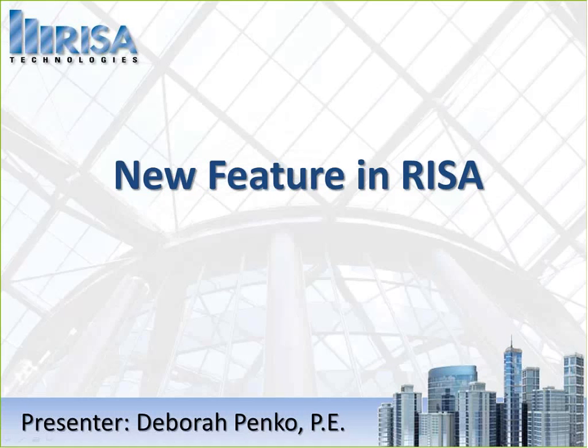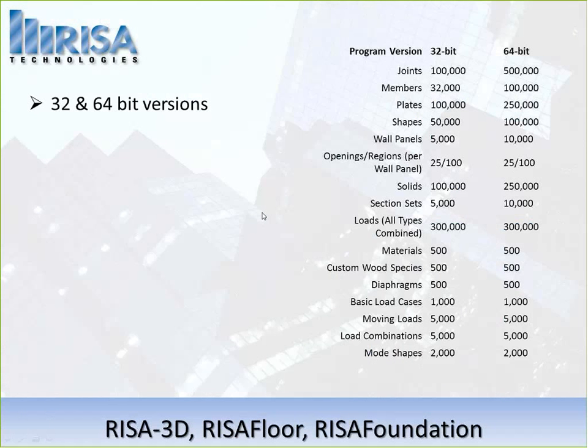Starting out, we'll start in RISA 3D and RISAFloor. One of the things we added to RISA 3D, RISAFloor, and RISAFoundation is brand new 32-bit and 64-bit versions. Your computer will automatically detect whether you're operating a 32 or 64-bit system, and it will install automatically. So there's nothing you have to do on your side. You're all set.